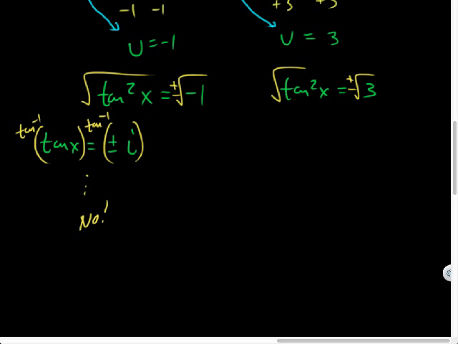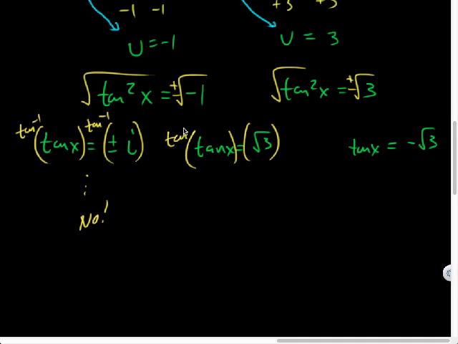I can do that. So let's see. Tan x is equal to positive square root of 3. Over here, tan x is equal to negative square root of 3. And how do I get rid of the tans? Tan inverse. You can call it tan verse. I know you think it'd be so cool if you did. It's fine. Tan verse. There we go. Tan. So I'm going to get x equals.